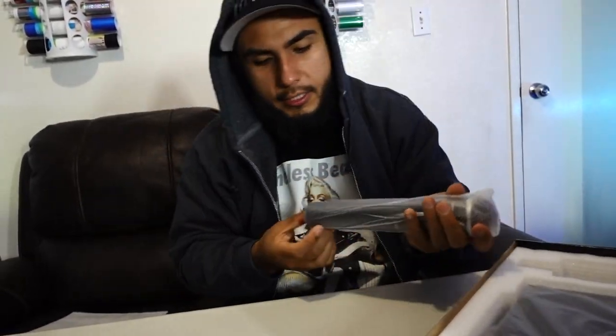So here we go. This comes with your quarter-inch cable to connect the receiver to your speakers. Comes with your power adapter there. Okay, we have the second microphone, which is identical to the previous one. So these microphones are all metal, like I said, and they feel pretty heavy. They feel like some good quality.